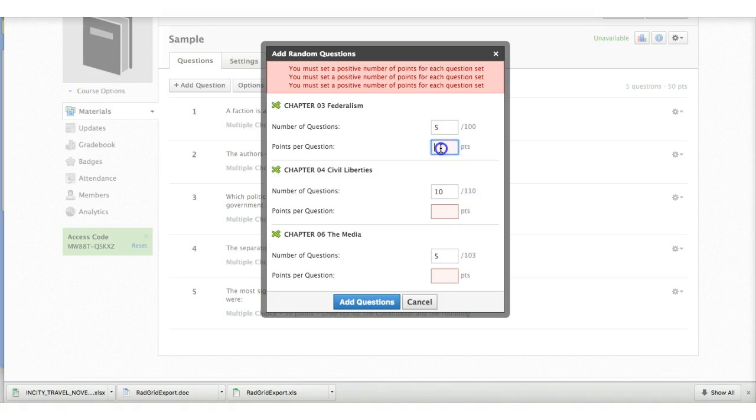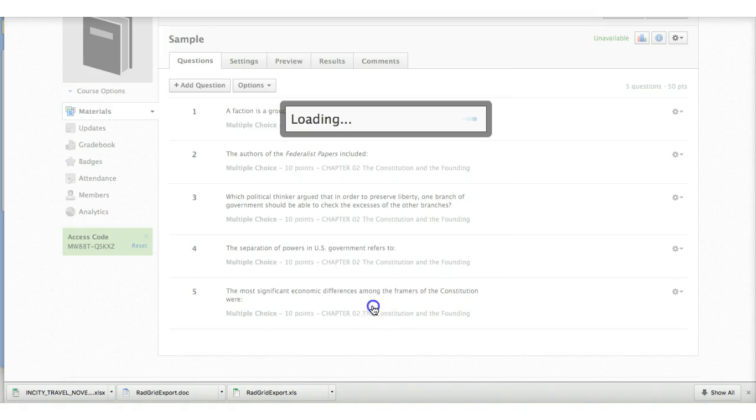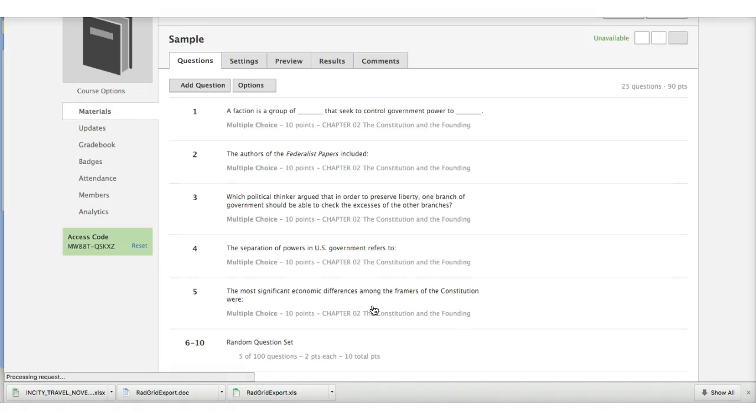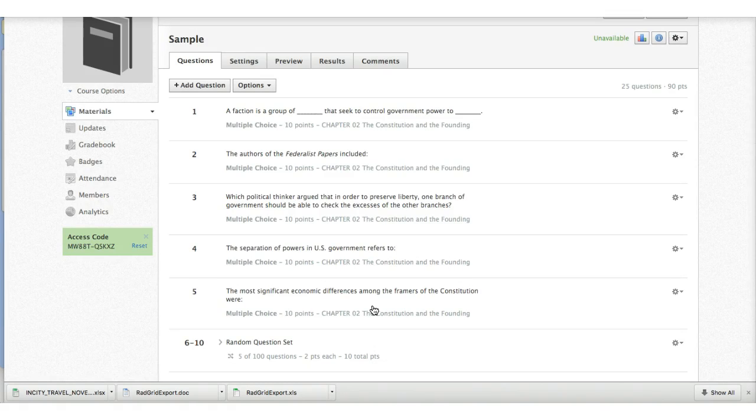Oh, it's going to make me put some point values in. So let's assume I'm going to have 50 questions at the end of this process. So 2 points each. All right, so options. It is kind of boring.